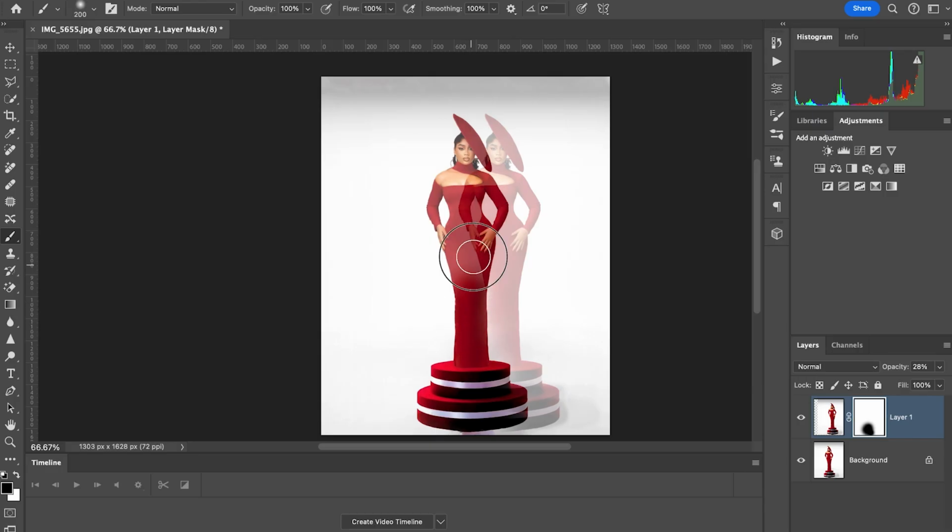Just go ahead and start bringing back the original image, you understand? Very simple and beginner friendly, trust me. You can see what we are doing. This is before, after, before, after. So we are not done yet.